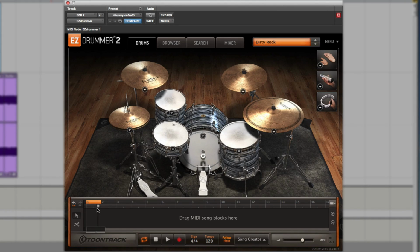So I think the full price is €119. The upgrade price is $79. It really is a no-brainer for those of you that are really trying to get songs down quick and you need great sounding drums with great performances. They've done a fantastic job on this. It lives up to the hype, and for that reason I'm going to give it editor's choice.